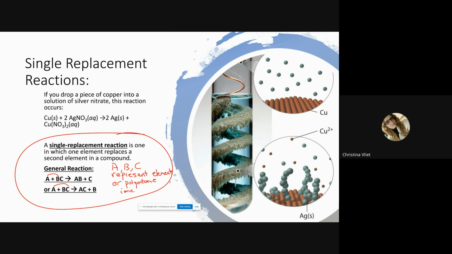And I also want to remind you from last class, if you see a single element, for example, you see A here, a single capital letter, that's representing a single element, whereas BC is representing that we have a compound when we have two capital letters. So the letters A, B, and C are just that we don't know what random elements these are, but if I see a single capital letter, that's going to represent an element, and if I see two capital letters, that represents to us that whatever we have going on is a compound. All right, good to go?